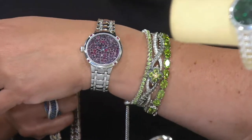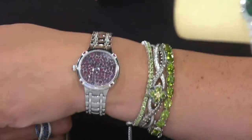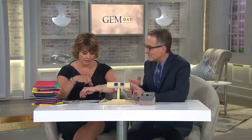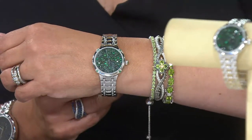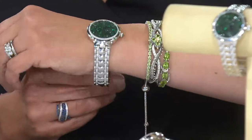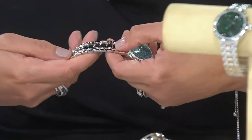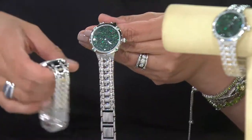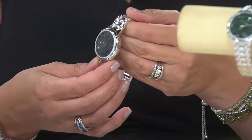How functional and durable is it going to be, Robert? Am I going to be able to tell time? If my son does a cannonball in the pool and it splashes, am I okay? That is why we use the highest possible quality levels in building this watch. This is a solid 316L stainless steel case and bracelet — the top grade of surgical stainless steel used for top-grade watches. That's going to give you the durability, the 3 ATM water resistance, and the hardness. We coat it with rhodium to brighten up the look and show off those stones.